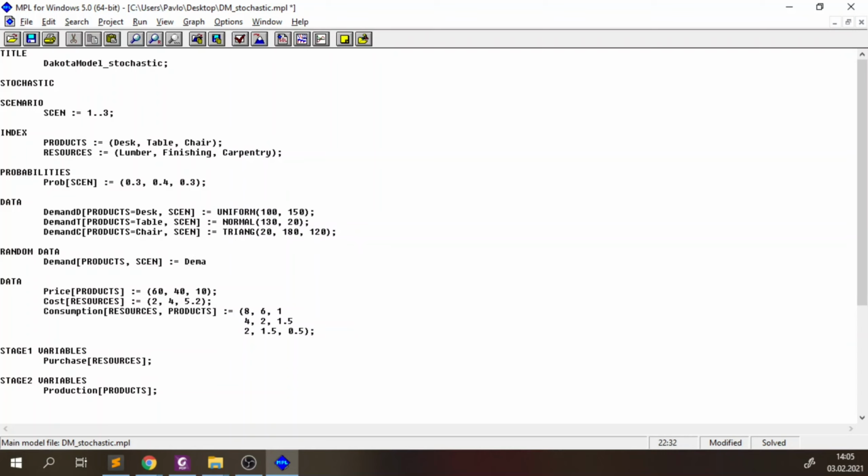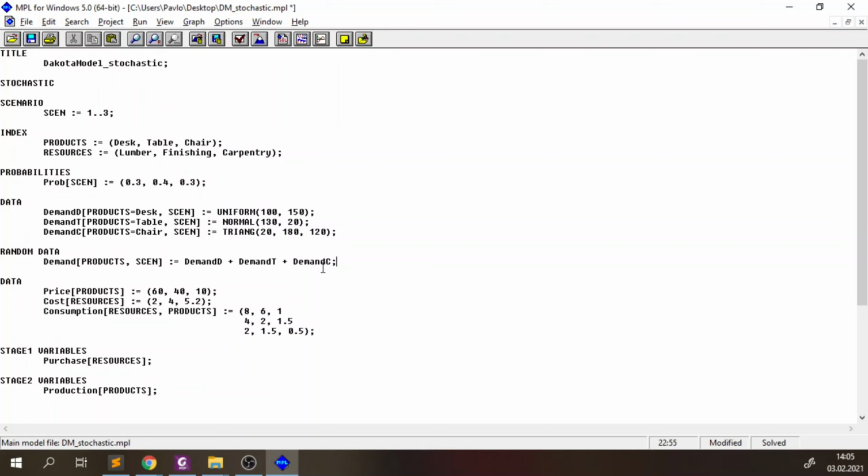So it's demand D plus demand T plus demand C. In this way, we define the different distribution of the demand for every product.